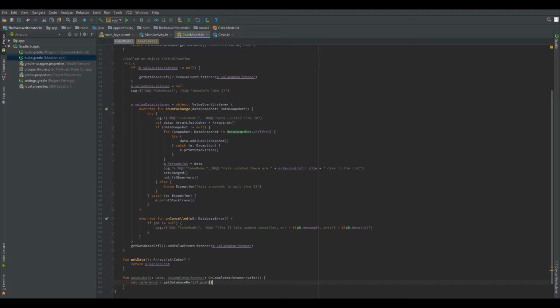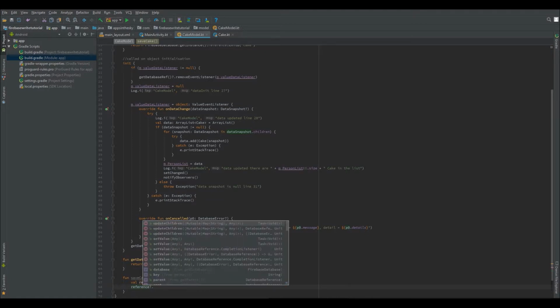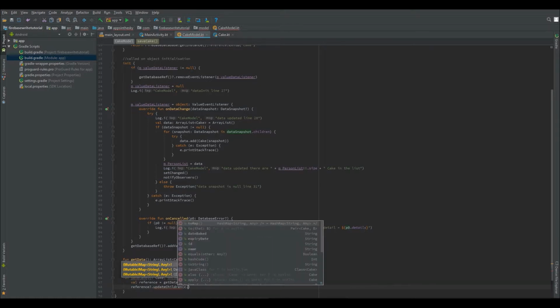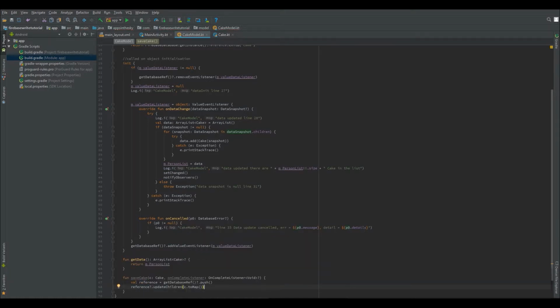So now we've got the reference. All we need to do now is call reference dot updateChildren, passing in our cake object and calling toMap, dot addOnCompleteListener.